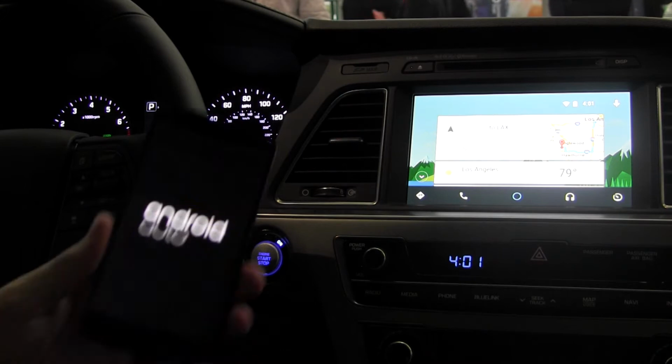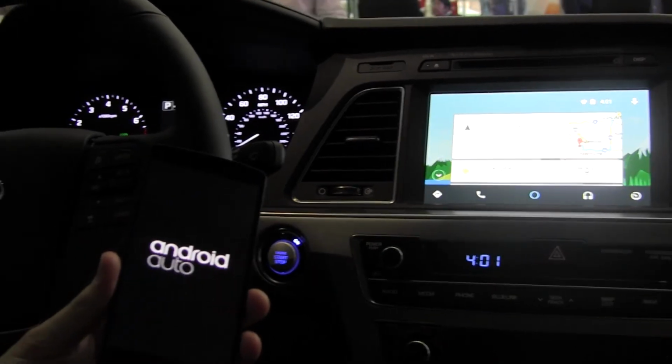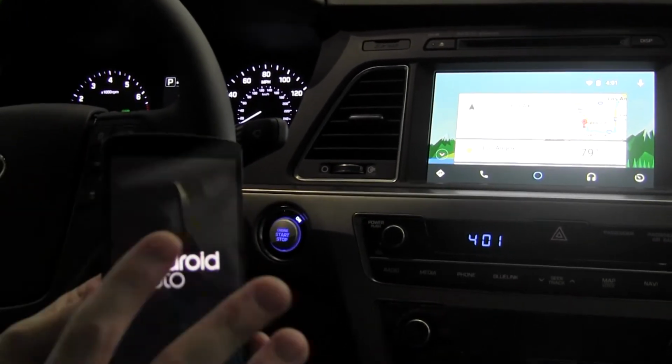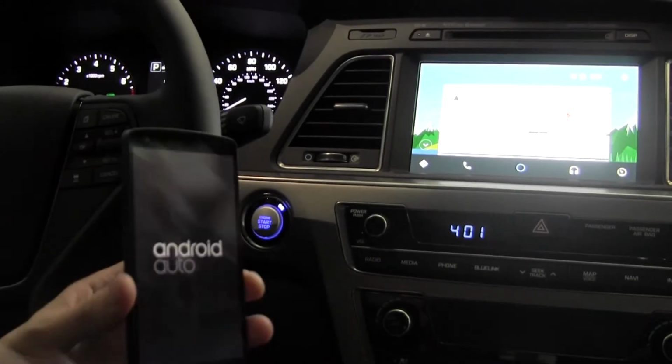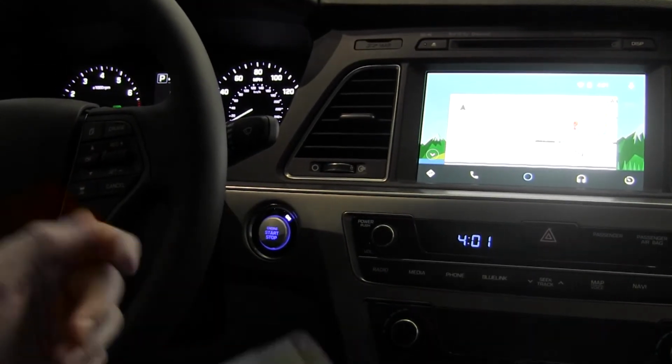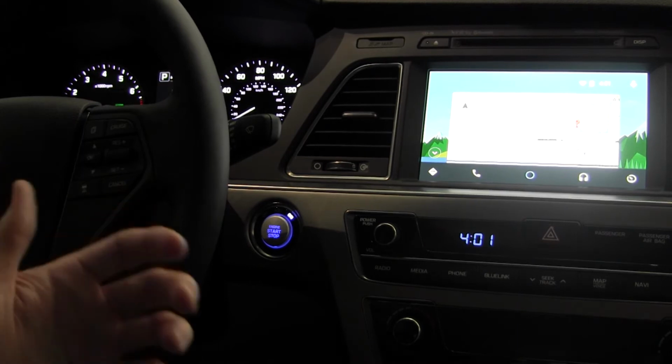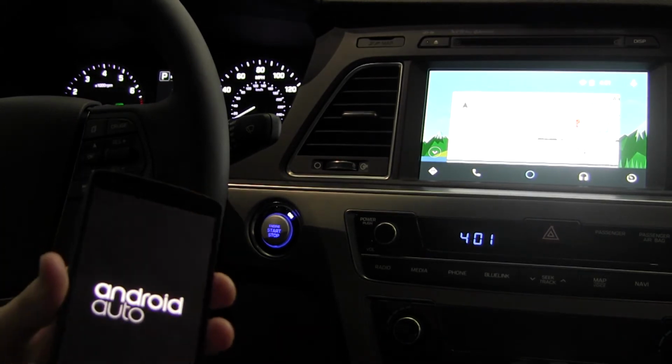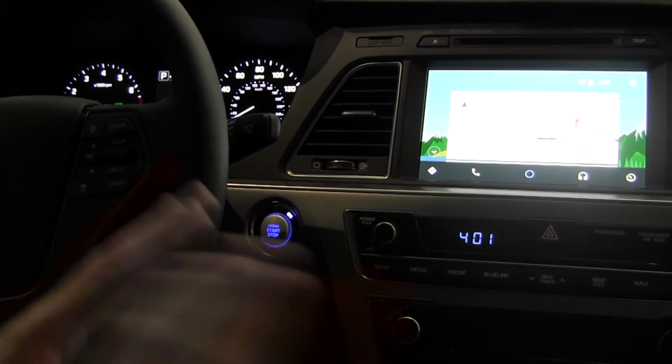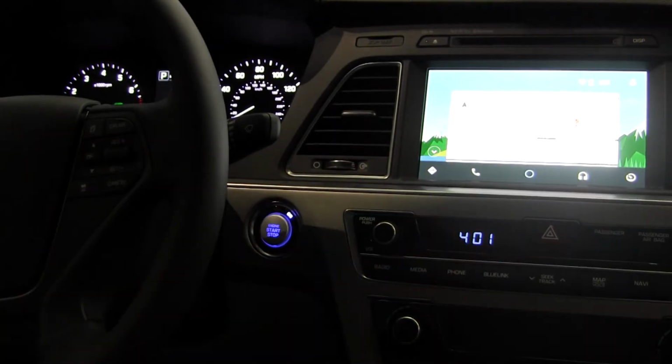I can't text or make calls on my phone, and this is all part of the safety message we want to get over here for Android Auto, which is that people use their phone while they're driving. They're texting while they're driving down the freeway. We know this is really unsafe, and we want to provide a better way to do this. So I can put the phone down for the rest of the demo. I don't need to touch that. All the functionality is on the screen here.